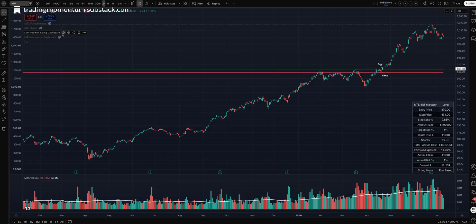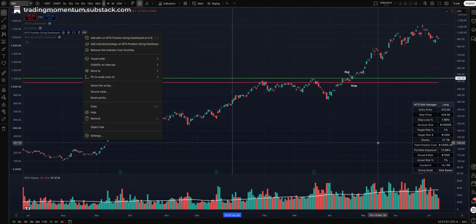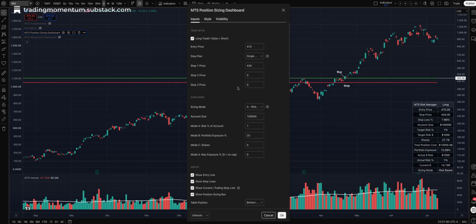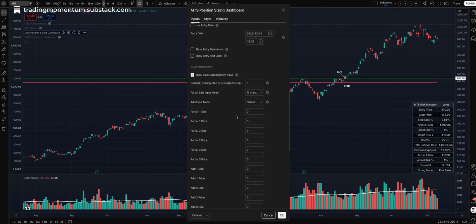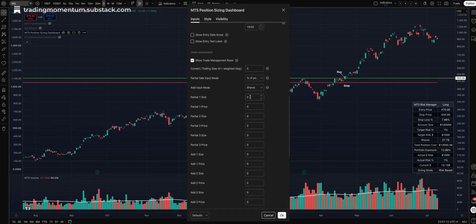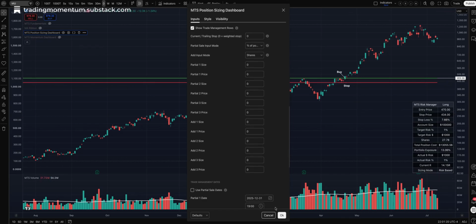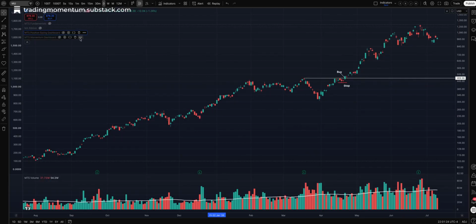the position sizing, as you sell some into strength, in settings here. I'm not going to go over all this. I have another post you can watch. One of the recent videos is on position sizing, but you can add the partials that you sell, your adds, and it'll adjust your risk and whatnot. All right, and other than that, that's it.